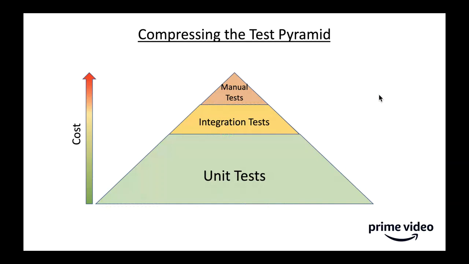And then at the top of the pyramid, you have manual tests. These are really expensive. You need a person to actually run the tests and click on buttons, and they can take a long time, and they can really slow releases down. So we try and avoid those at all costs. But with static analysis, what we wanted to do was to take this goal of compressing the test pyramid and complement traditional testing. Our main aim with it is to automatically catch issues before they hit production.